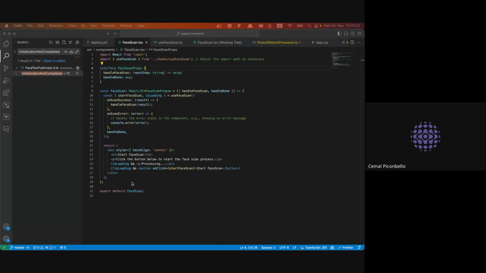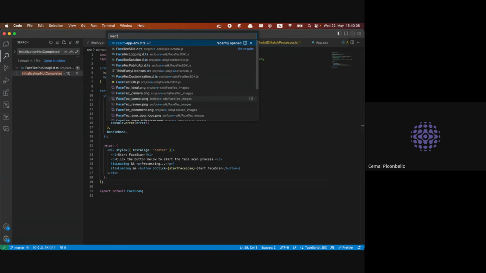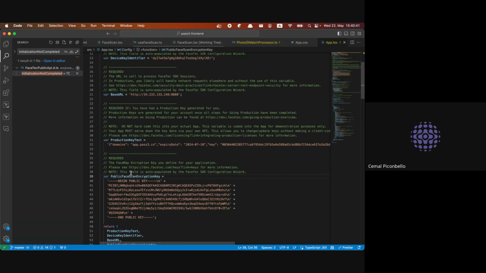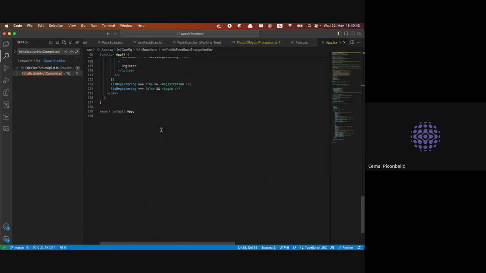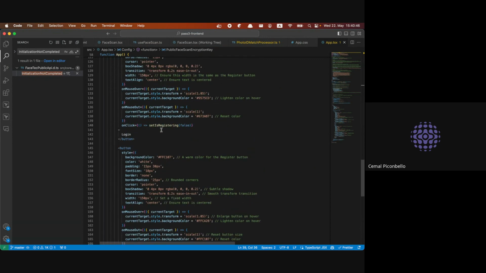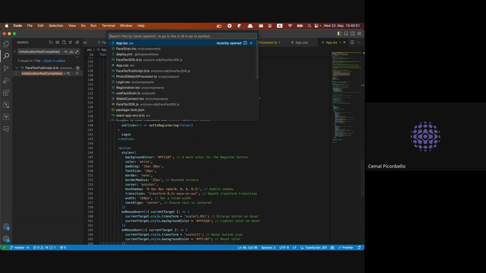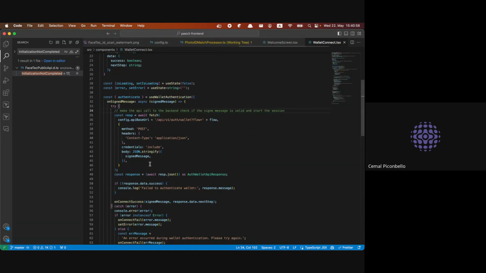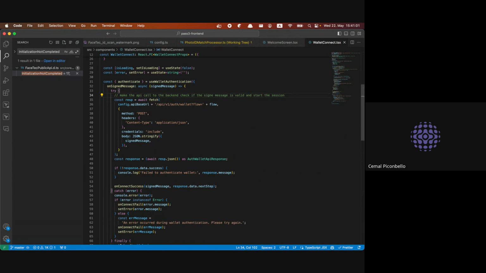Okay, yeah, so it's here. We are using React on the front-end app side, and we basically have these steps. Again, it is purely configurable, and we have the registration and login flows. What we do with the wallet connect part is pretty straightforward: get the user to connect with their sign message, and then we start the sessions on the backend side with the given flow and so on. And then from the demo application side, it should be opening here.